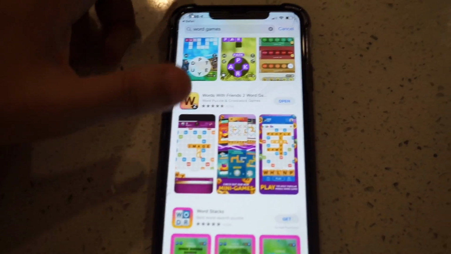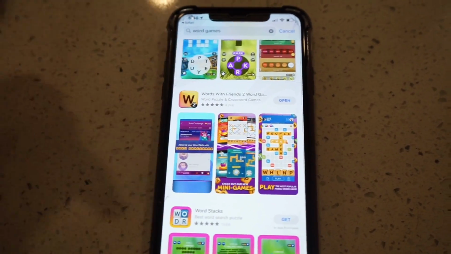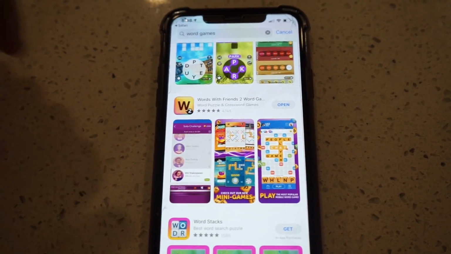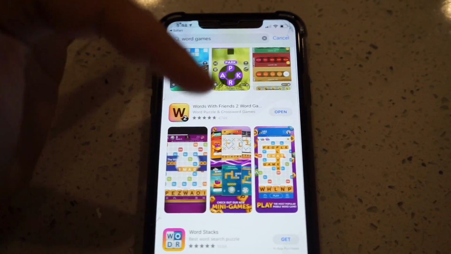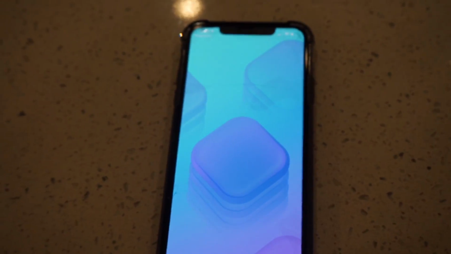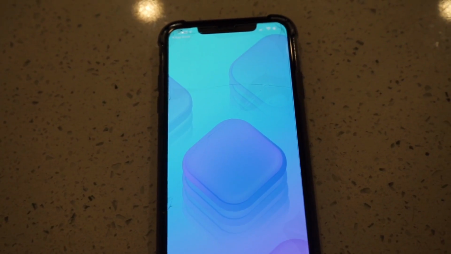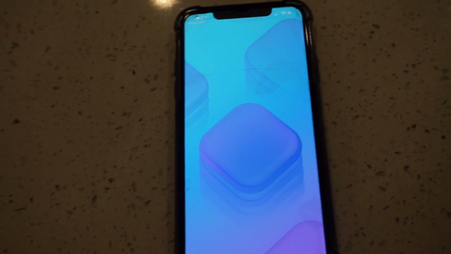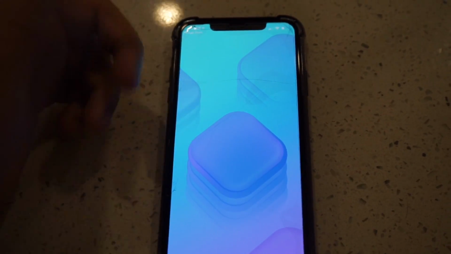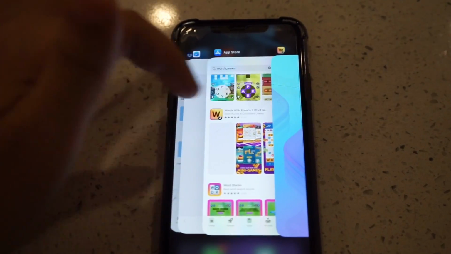And we're simply going to scroll down, find Word with Friends 2. There it is, right there. I already have it downloaded. As you can see, I've done this before already, so that's how you guys know this is actually real. We're going to open it up for 30 seconds. And we're simply just going to wait here for 30 seconds, or you can play the game. It's just a free game, essentially, so it's just on the App Store. But you just wait here for 30 seconds, or you can play the actual Word with Friends 2 game.